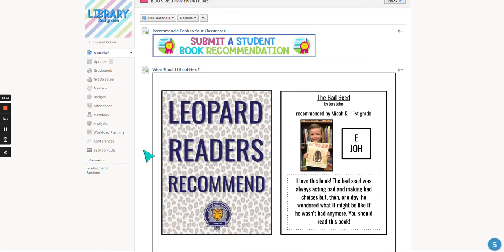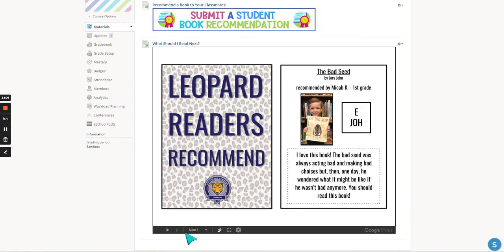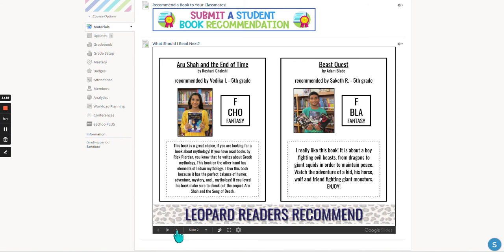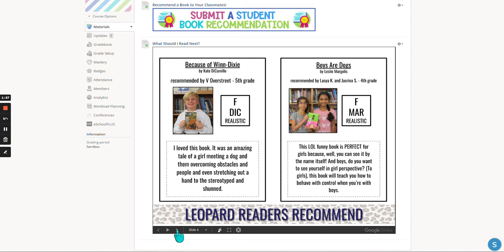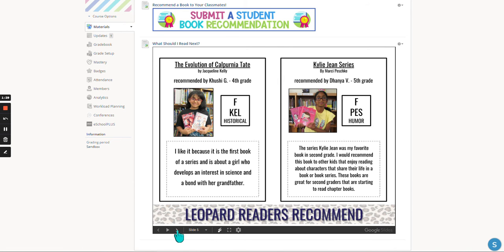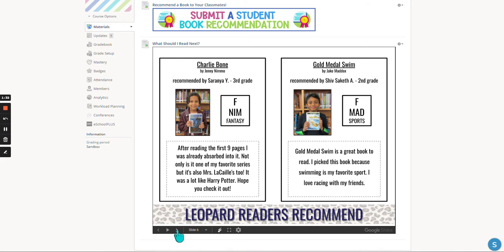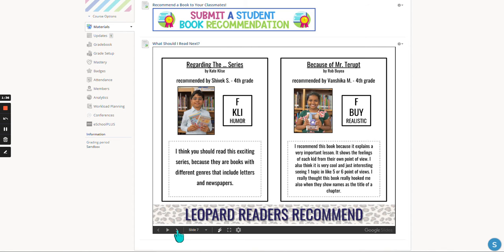We're going to start with this Google Slides, and this is the digital version of the signs that are hanging in the hallway, signs that are hanging in the library by the shelves for all of the recommendations. These are students from last year and this year that have submitted books that they have read and loved and wanted to tell everybody about. So when you click through here, there are, I think, like 30 or 31 slides, and this is going to be a growing list. As you look through, you might see some titles that look interesting. You might see some authors or some series that look really good to you.